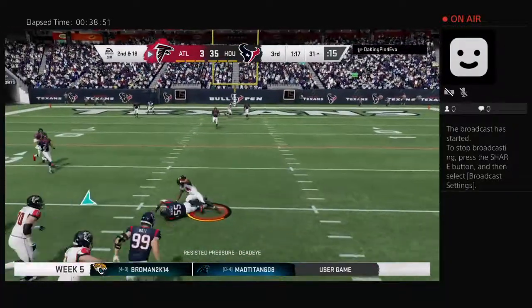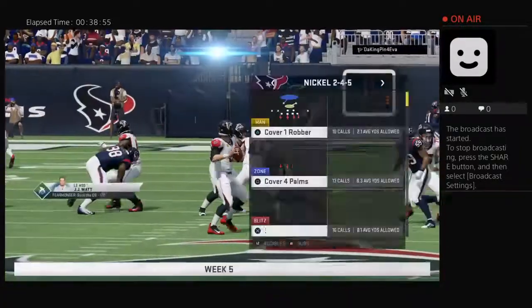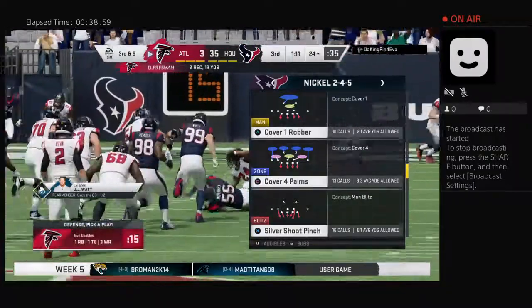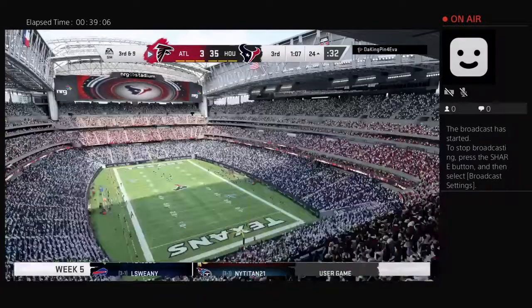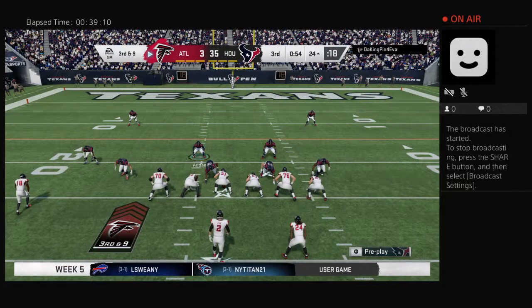The pass from Ryan complete to Freeman. That will go as a pickup of 7 on the 7th play of the drive. I know most of the time when the ball's in the air, you're thinking wide receiver, tight end, but running backs, they can be a big part of any passing offense nowadays. Now play number 7 of this drive, but it's a tough 3rd and 9.